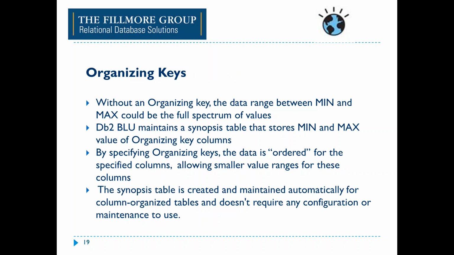The organizing keys, I mentioned the minimum and maximum instead of the full spectrum of values, so I can narrow that down. The organizing key data is ordered for specified columns like state code or product line or division, and then a synopsis table is created and maintained automatically for column organized tables and doesn't require any configuration or maintenance. So you don't have to do reorgs or anything like that. Basically a way of IO avoidance.